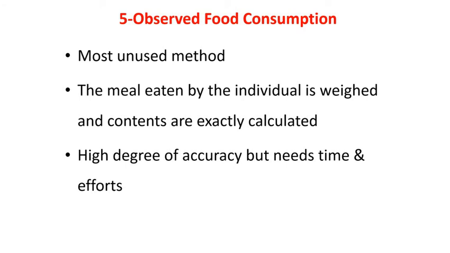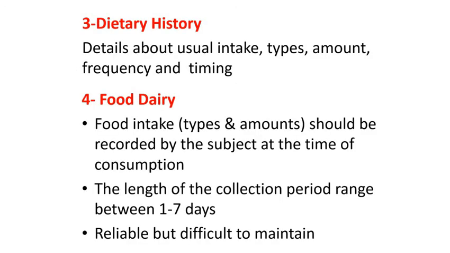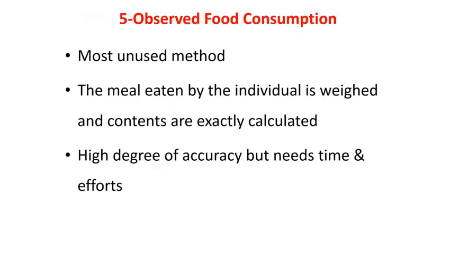Observed food consumption. This method is the same as the weighed food record method, except that the weighing and recording is carried out by an observer. In the food diary method, the individual records the portion size and meal by himself or herself, but in observed food consumption, the observer is often a research assistant or a field worker. It's the most unused method.